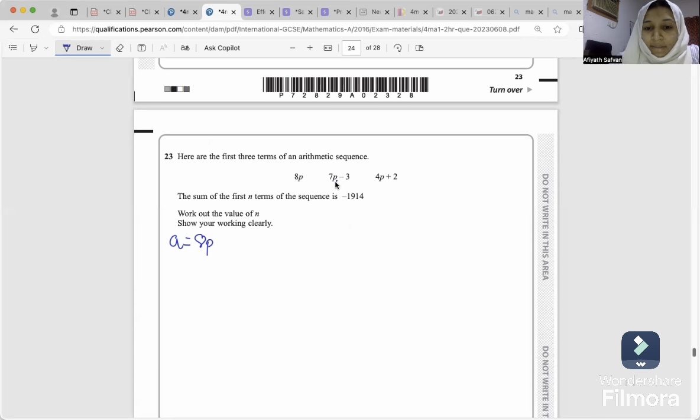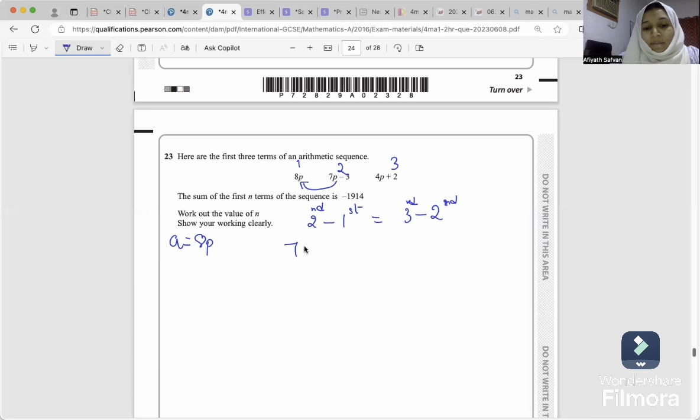And the common difference, as I told you, see, 1, 2, and 3. So 2 minus 1 must be equal to 3 minus 2. So I'm talking about the sequence here. So 1 means the first term, this is the second term, and this is the third term. So the third minus the second. So no confusion.